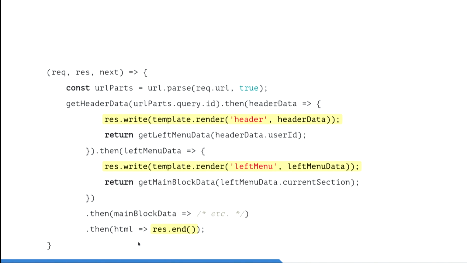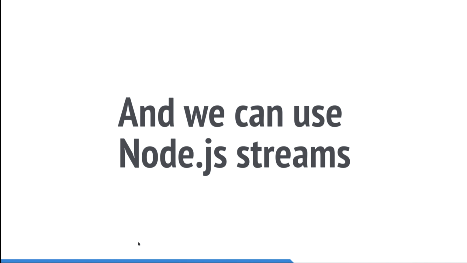And this is perfectly done by the write function in the HTTP response stream, as you can see here. Then we go for another block and do the same operation for every block on the page. I totally agree that this code looks really difficult, and it's even more difficult to split your page into such pieces and then serve it. But in the end, we can use wonderful Node.js streams, and the previous code would look like this.